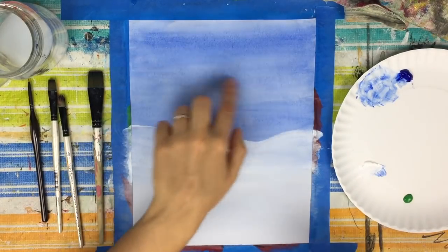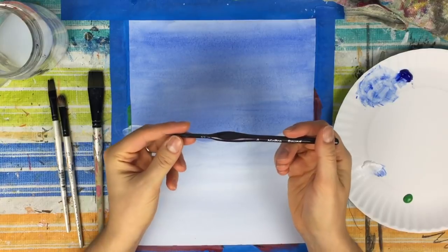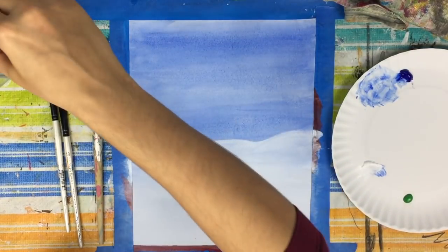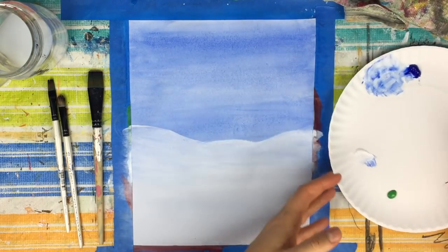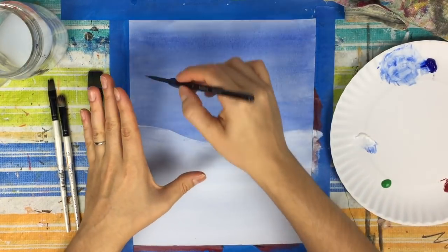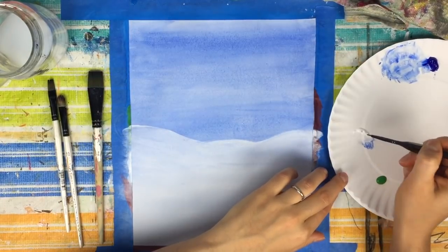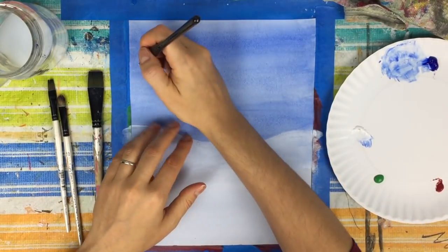Next, we're going to add some stuff going on in the background here. We're going to move on to our number 0 detail round brush, and you'll notice I have a new brush! Oh, this is one of my little presents that my family got for me. We're going to be making some snow swirls in the background here. So, I dipped it in some water. Just going to add it back into the white here.